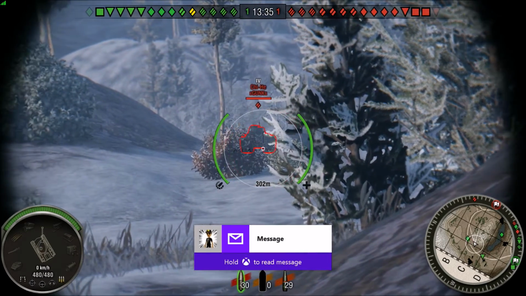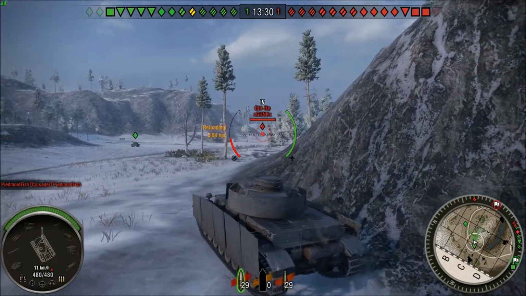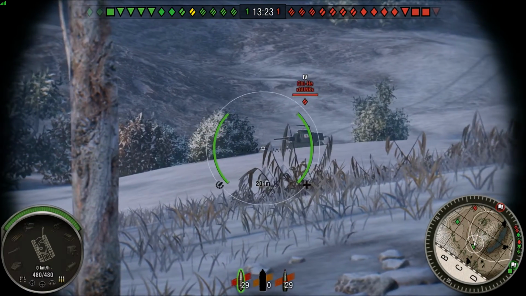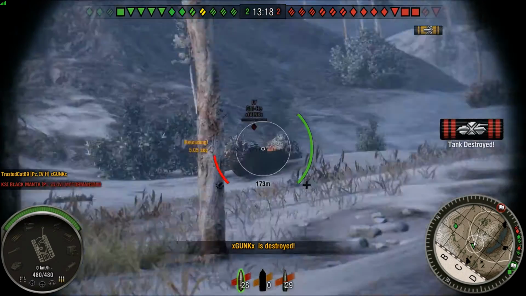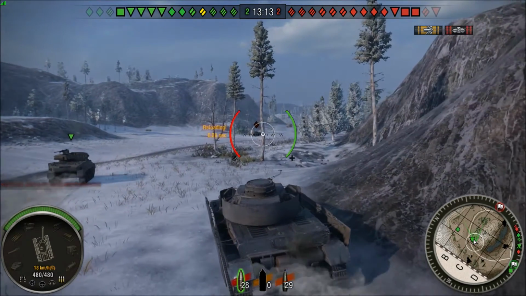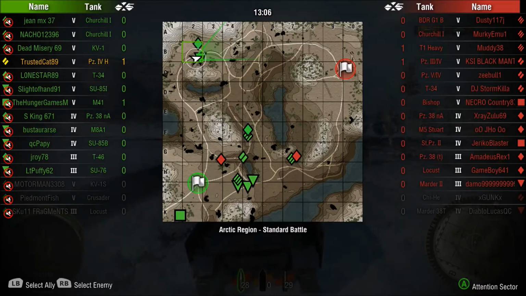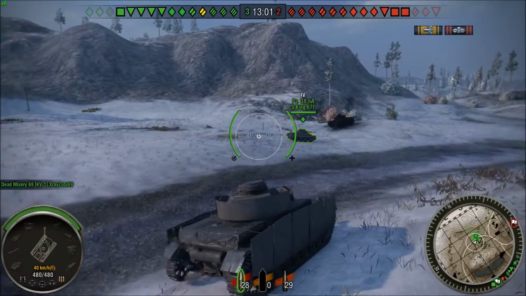Look at that. Tier 4 medium. Go boom. He'd be gone. We'd be advancing now. Tiny tanks. Just 3 of them. That little guy. That guy. And me.